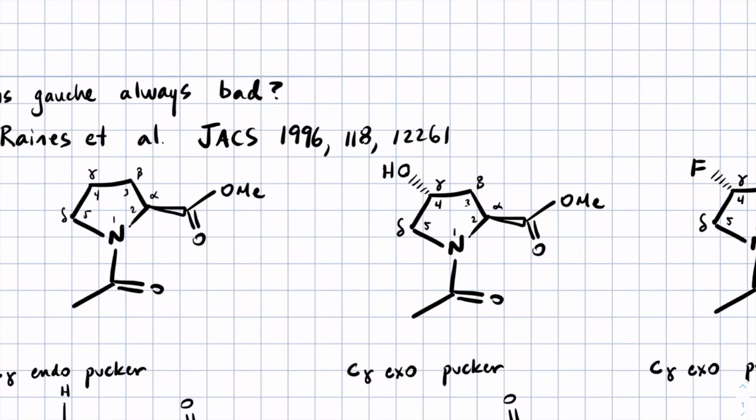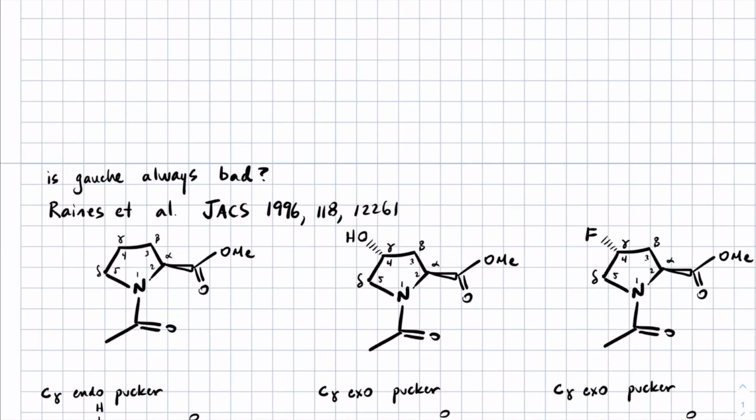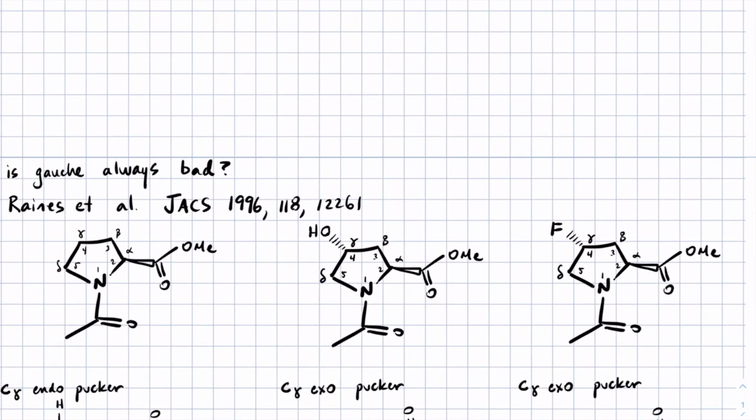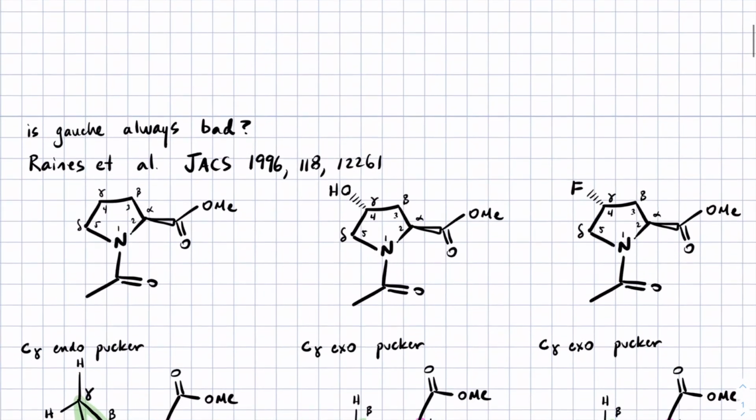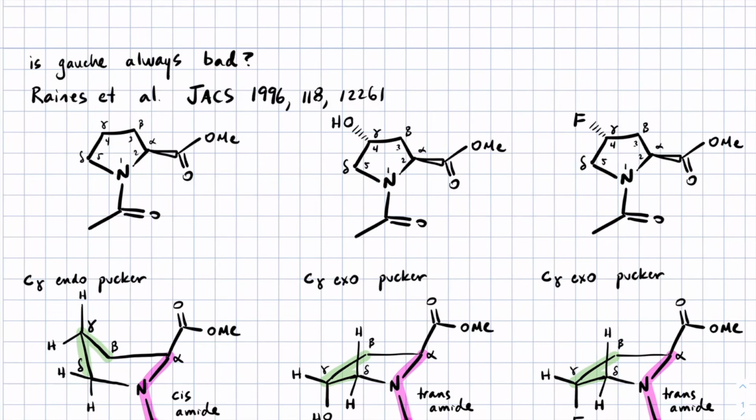A hypothesis had been that, well, it's an OH group, therefore it must be hydrogen bonding with something, and maybe that stabilizes the triple helix. But they weren't sure. And so they did some experiments where they replaced that OH group on carbon 4 with a fluorine, which is more electronegative but lacks hydrogen bond donating ability. Now, they crystallized these compounds, and they wanted to see whether these groups influence the conformations of proline.